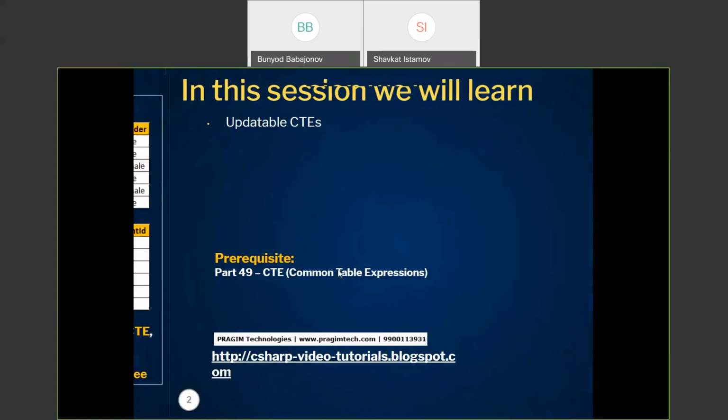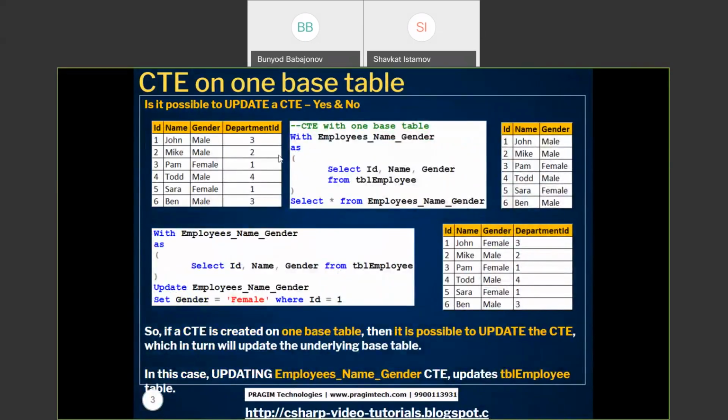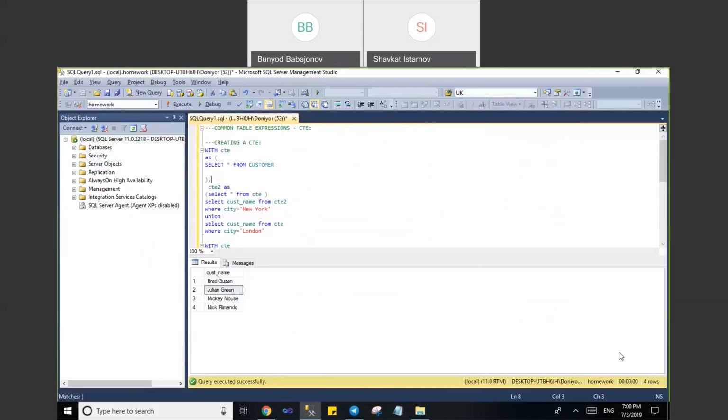So the question is again, is it possible to update a CTE? Just like views, if a CTE is created on one base table, then it is possible to update the CTE, which in turn will update the underlying base table. Okay, let's try that in action.